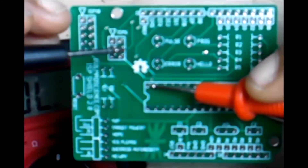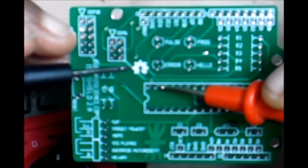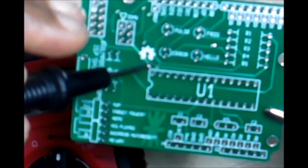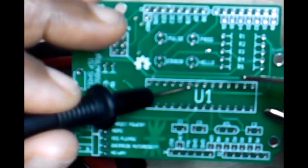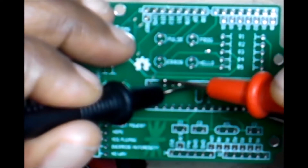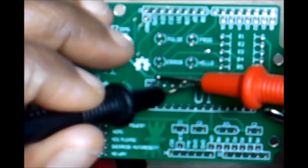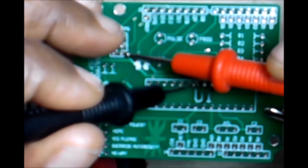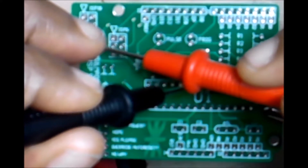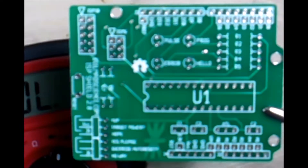Counting pins: one, two, three, four, five, six, seven - okay, it's number seven, so that's where the lead goes. Then we go to this one right here first, off to the side, and follow the trace. It's connected here, it comes up and it's connected there, it comes down and it's connected there. So we have this one, this one, this one - that one was pretty easy.